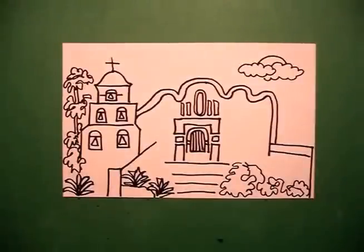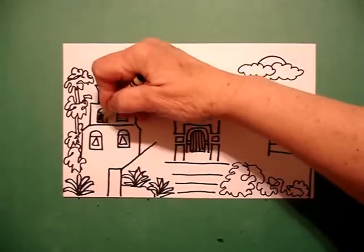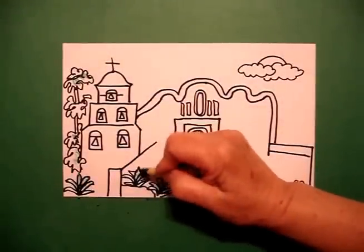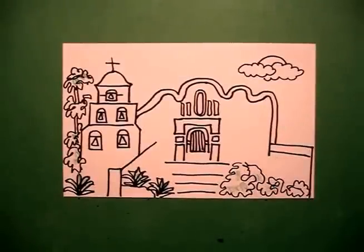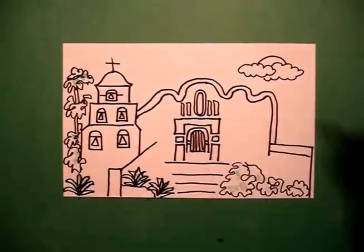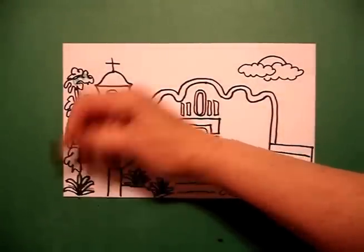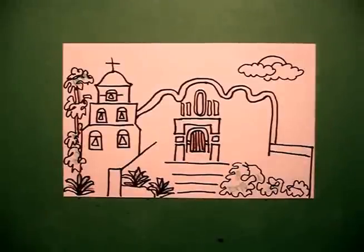Okay, this mission is pretty easy because basically it's white, but I'm going to make my bells green, green crayon. I'm going to do my tree green. I'm going to do one color of green on my foliage down here, all the way across, and I'm going to color this in green. Then I take my brown crayon and I just color in my door brown, and on my tree brown. I also go over my foliage and put a little brown over the green to give it a little more of a cacti look.